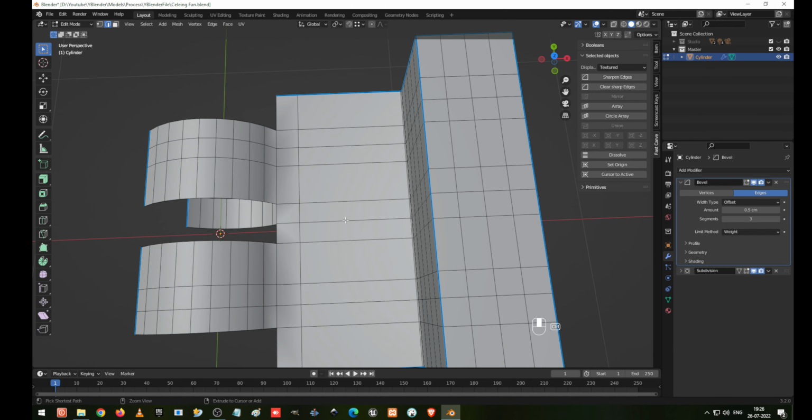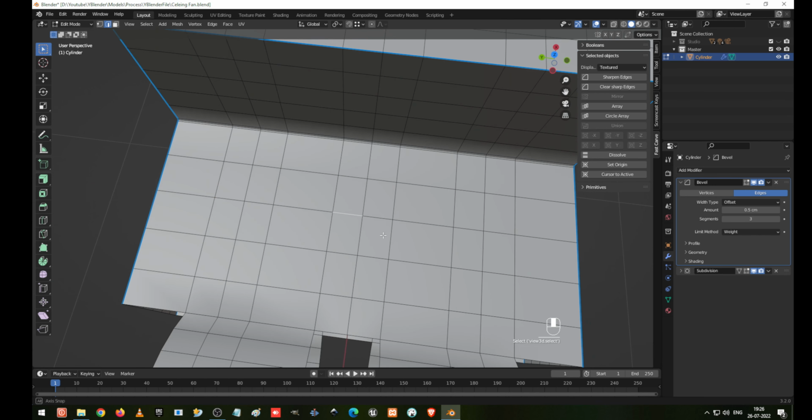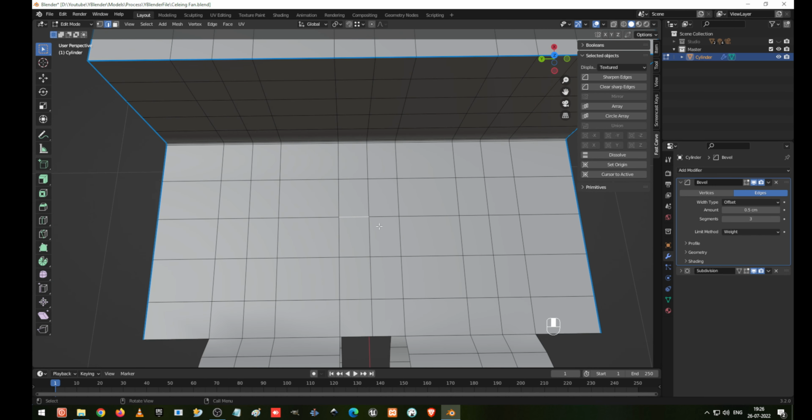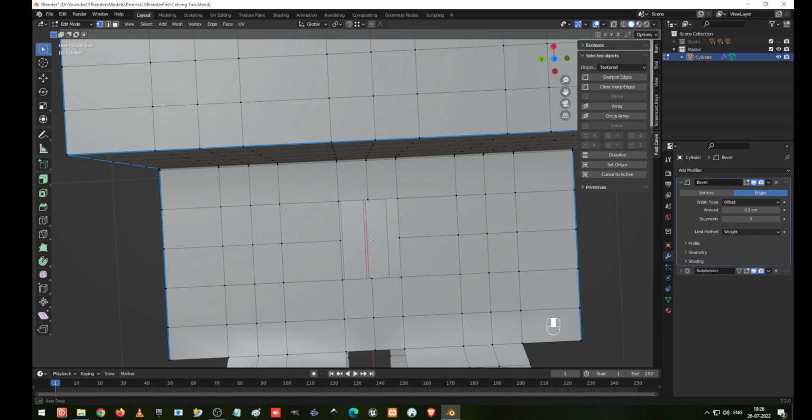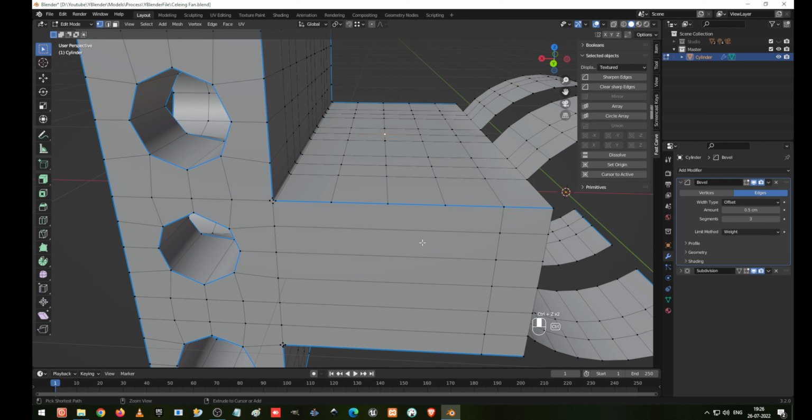So now here I am going to create 3 edge loops, and here I am going to delete this one. Oops, some mistake happened. So what we have to do is, why this one is not taken, due to this beveling.